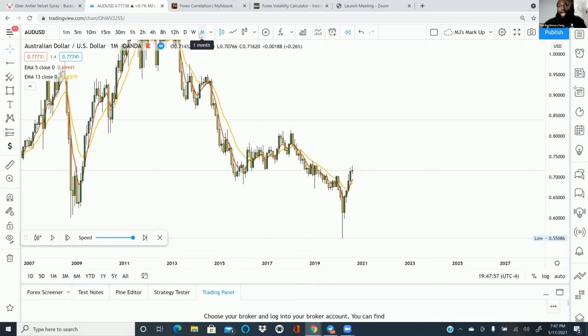So if I see the dollar strong and it's like USD JPY, I'm looking for buying opportunities. If I see NZD USD and the dollar is strong, I'm looking for selling opportunities. That's the first thing I would check out to see is my overall bias as to the strength of the dollar: is the dollar strong or is the dollar weak.